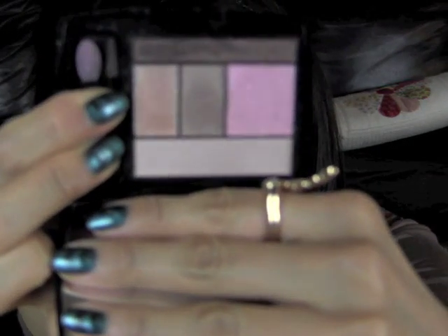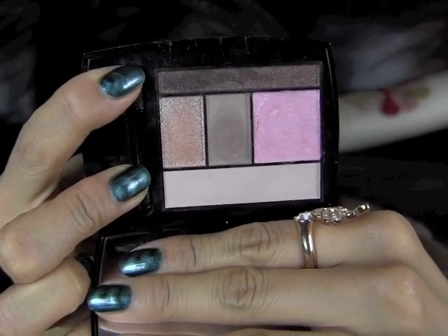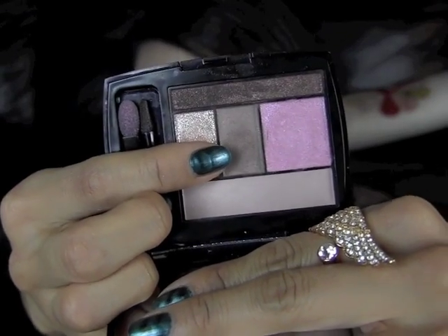I'm going to get started by showing you guys an eyeshadow palette that I've been using a lot, and this one is from Lancôme. This is Lancôme's Color Design Eyeshadow Palette in color 202, which is Sienna Sultry. It's got five eyeshadow colors, but the top one can be used as a liner also. I find the quality of the eyeshadows to be pretty decent, but I don't actually like some of the colors. Like this middle color, the taupe-ish one — I find it to be too muddy looking, like dirty mud.